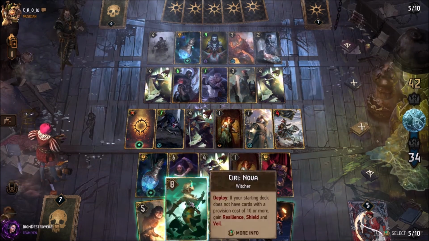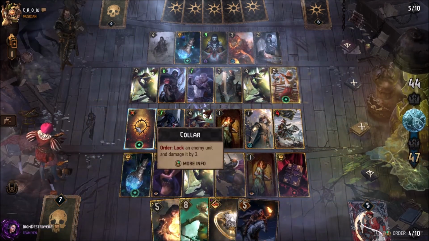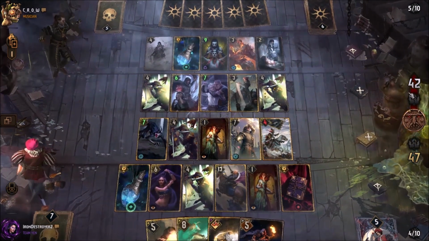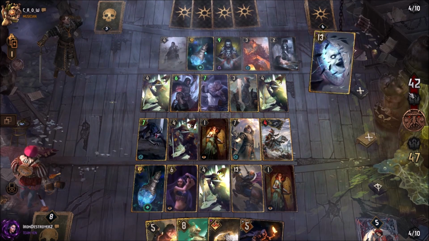I'm going to say we could save this for thing from the box. Just give him the Snowdrop. And then we'll hit it with a Collar. We don't have no use for a Collar. That's pretty good. And then we have our Ring of Favor. I think we'll play that pretty soon.